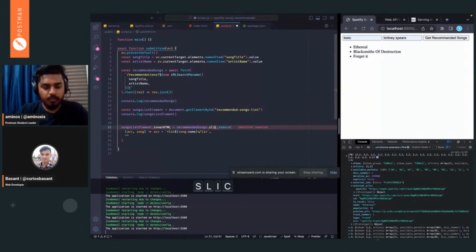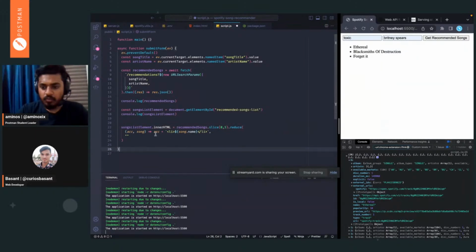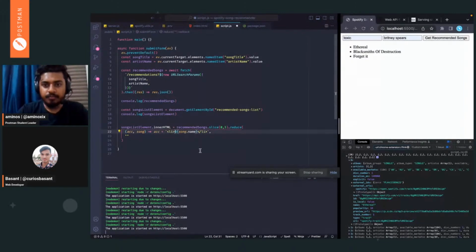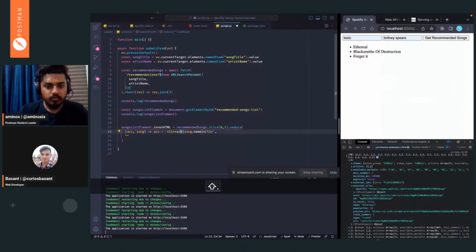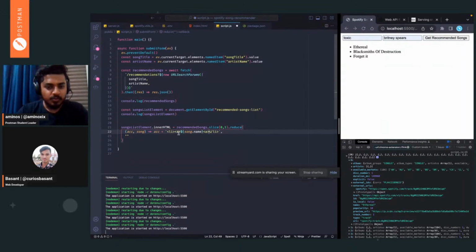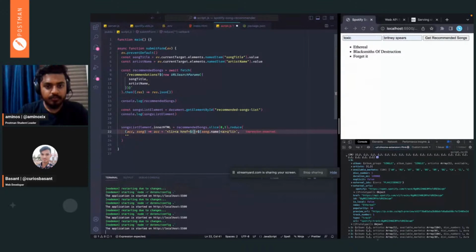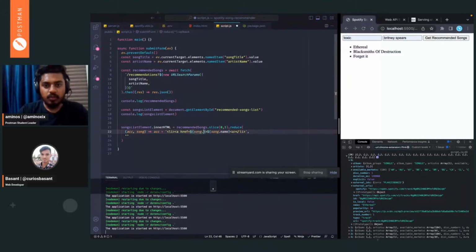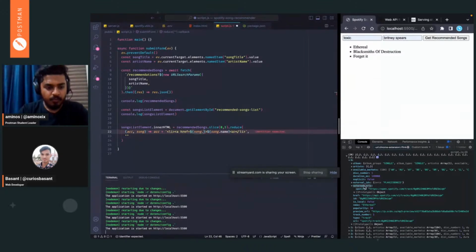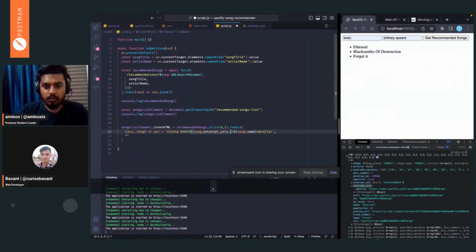Slice 0 to 3 should still work, and we need to add an a tag here. Href, song dot external URLs dot spotify.